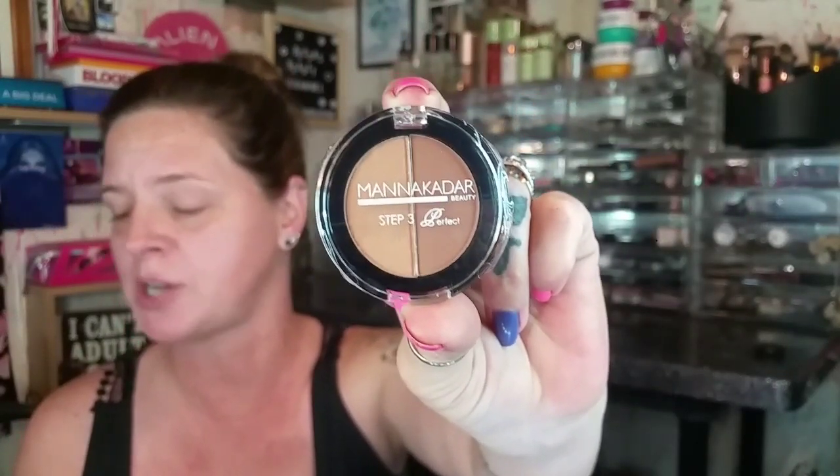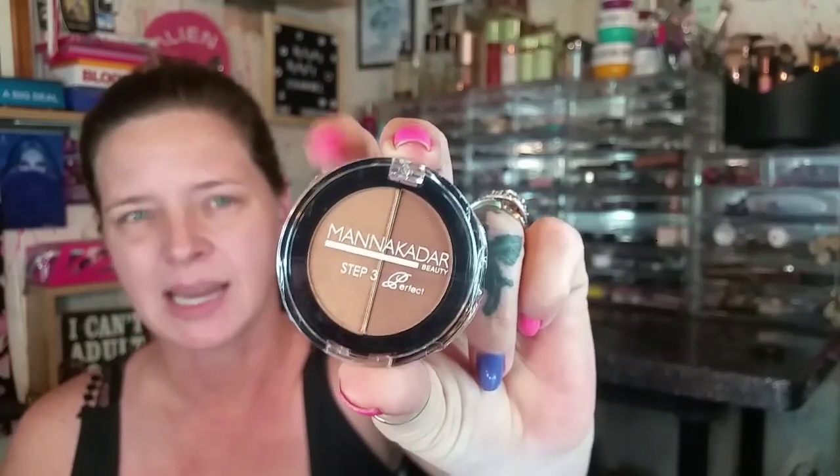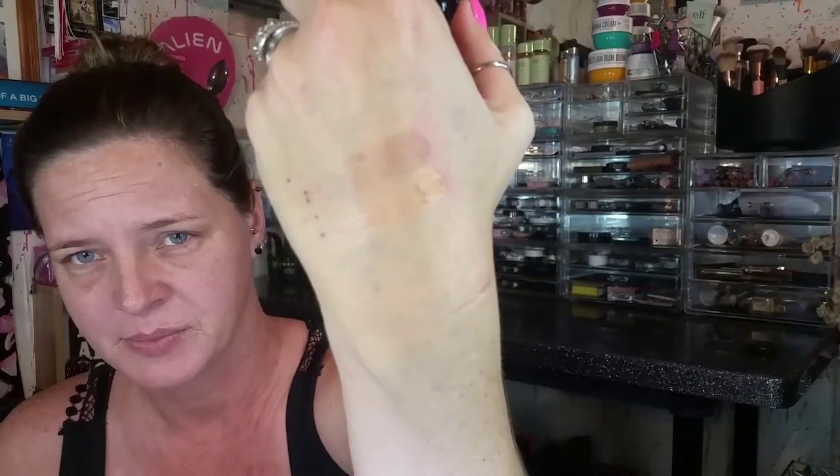Now let's go ahead and open this. And inside here, the first thing I'm pulling out is from Kadar. This is a 3-in-1 contour shadow and blush. This is $21. Now, I have received this product before, and I'm wanting to say that I got it in Glossybox, but I did use it that time. I wasn't a real big fan of it. The contour shade is very nice. So, there's that contour shade, and there's the highlighting shade. So they are very much cool tone colors, which is nice for in the summer.